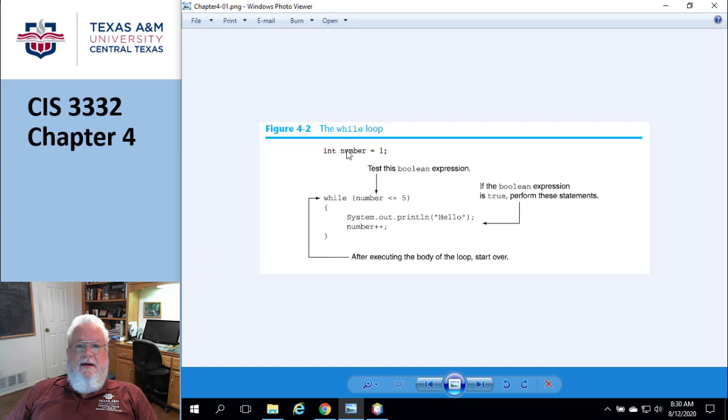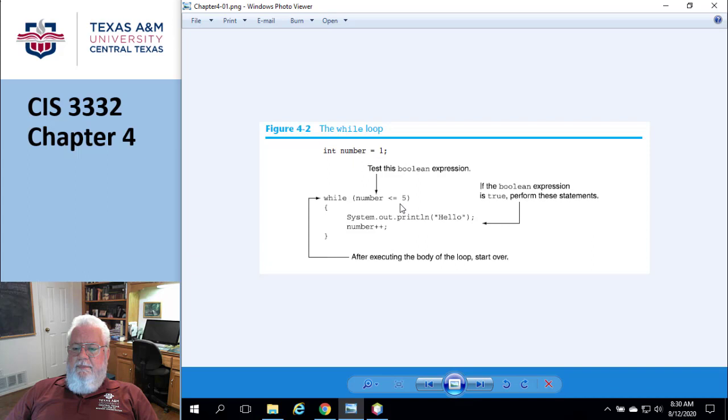I often use the acronym LCV, for loop control variable. So I set the loop control variable equal to something, and then I test. This is a Boolean expression. Remember what Boolean expressions are? The same thing we had in the if statement, where the Boolean expression resolves to yes or no, or true or false. It doesn't know anything else.